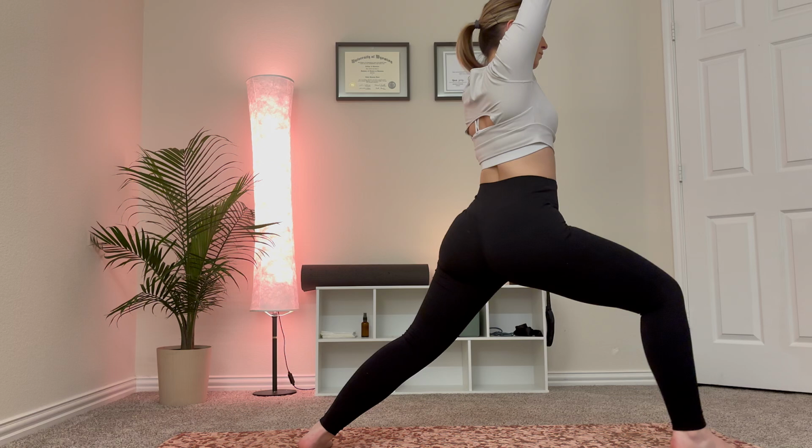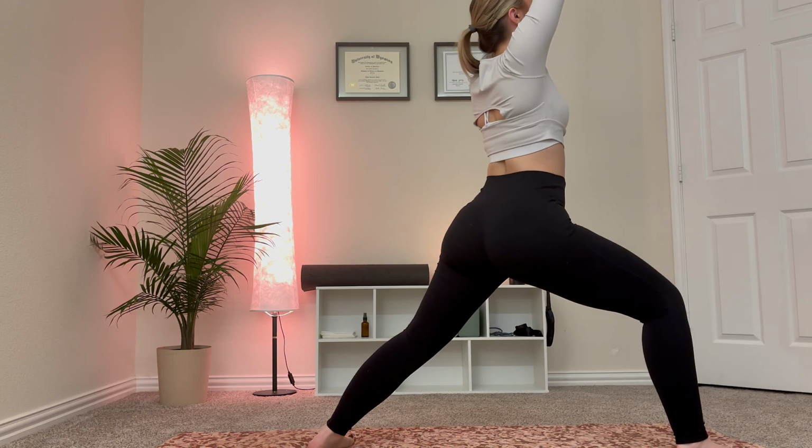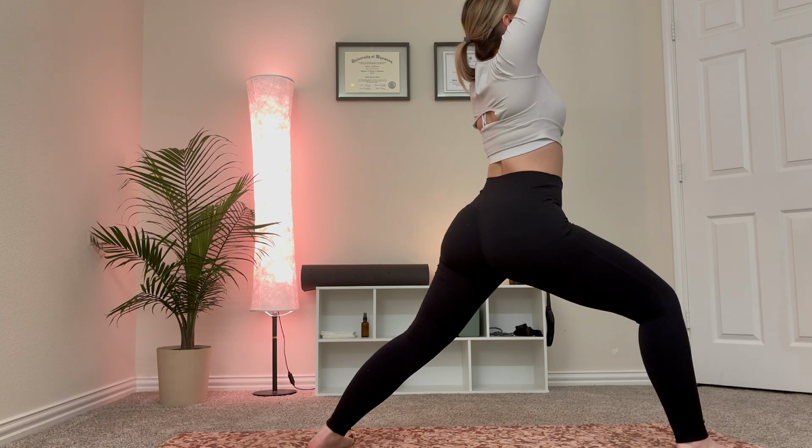If you feel a little wobbly in this pose, you can heel toe your front foot out to the edge of your mat. Inhale.